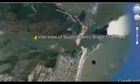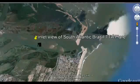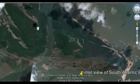It's actually skipping off the ionosphere and coming back down. I've mentioned this in other films of mine, and it is not exactly at Palatino. And as you see, this is not as far inland as Palatino. This is an inlet from the ocean on the eastern shore of Brazil, going inland from the inlet right here. Let me show you where that is. Right here seems to be that inlet, and they were standing up over here.